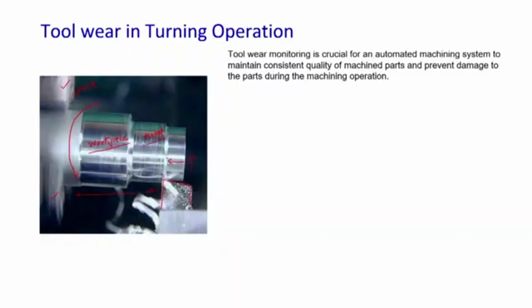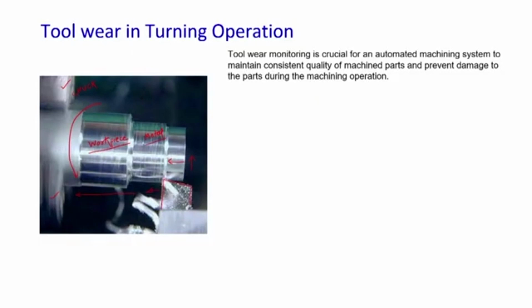During the operation, it is expected that the tool should not get worn out, it should not lose its dimensional stability, it should not get deformed. But in actual sense, when the tool is working with the workpiece, there is a generation of temperature, and due to that temperature there is a lot of wear and tear of the tool surface. So, this tool wear is affecting the dimensions or the surface finish of the machined part.